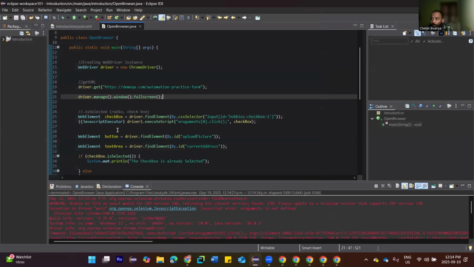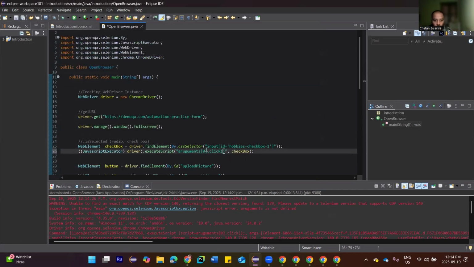So JavaScriptExecutor space driver dot executeScript. Okay, so we got an error. Let's read the code. JavaScriptExecutor space driver executeScript arguments. It's checkbox, the alias, it's an S, and after that there is a colon.